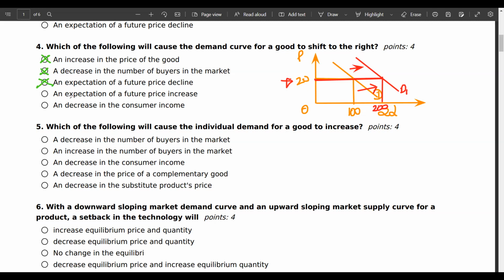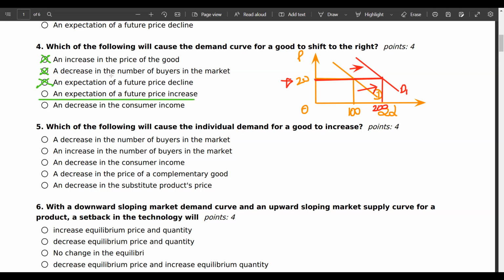Fourth one, an expectation of a future price increase. Okay, today suddenly you get a news. Next week, the prices of smartphones are going to go up. If you are already thinking of buying a phone, then what will you do? Will you suddenly go out today and buy it, or will you wait till next week to buy at a higher price? Those who are in the idea of buying a smartphone will rush to the shops and buy it today. Why? Because next week they'll have to pay a higher price. So an expected future price increase would always increase demand at present, right? So that's the answer for this question.